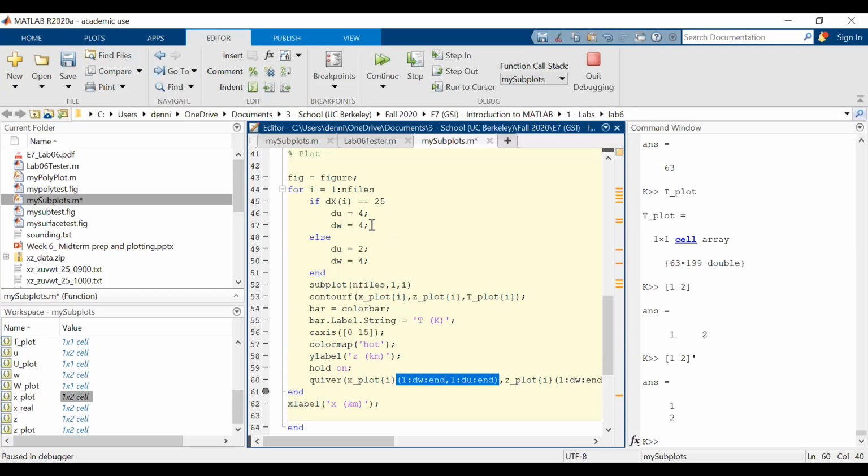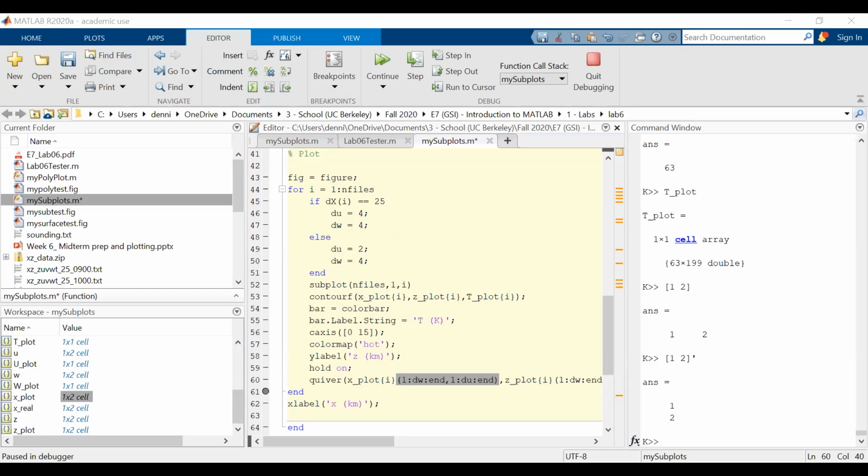A quiver, where did we define quiver? Or is it a function? No, it's not a function. I'm pretty sure that has to be a function. We didn't define it anywhere. I don't think so. Quiver. Oh, it is. Let me stop share for just a moment. 3, 2, 1.